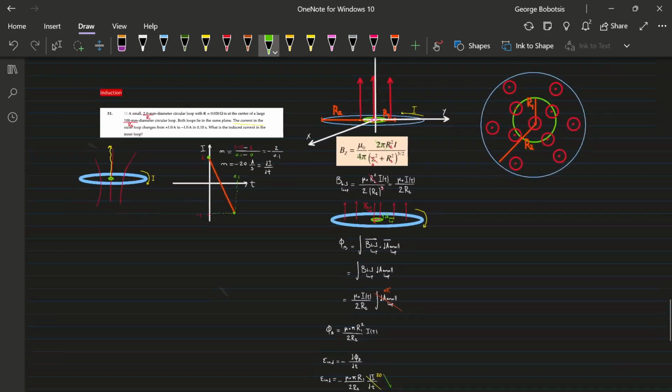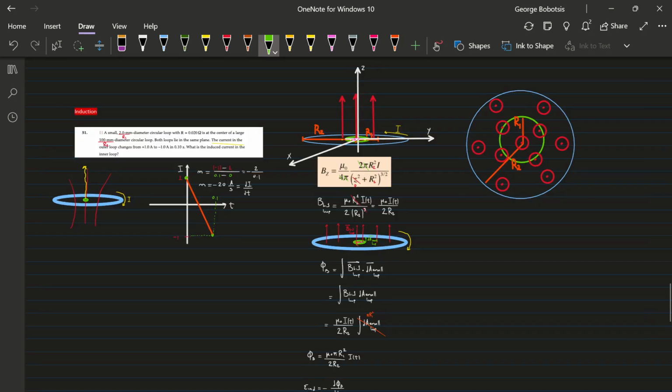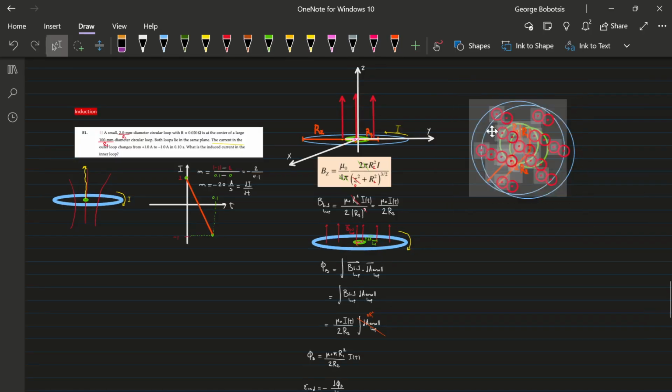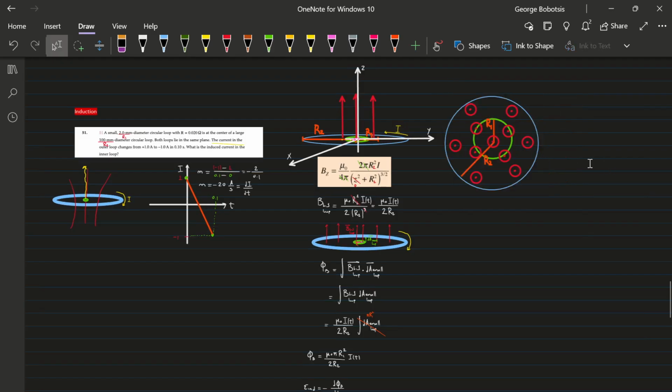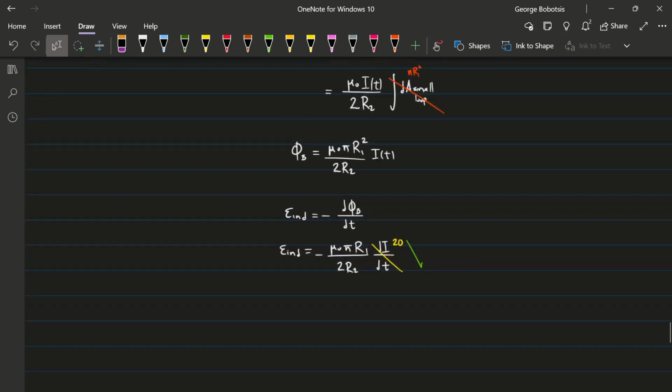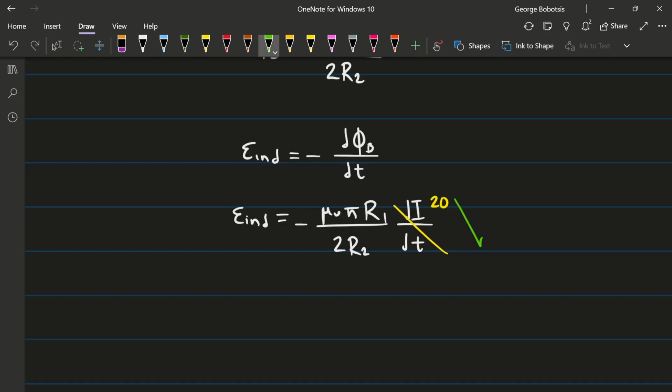What do you guys think? A few approximations here. I think this is the second hardest problem that you had on there. George, why is it that the epsilon induced equals the negative of the change? The negative is part of something called Lenz's law in physics, and it's there to indicate that the potential is a reactionary potential, meaning that any magnetic field that you're going to make with this is going to be reacting to the change of this flux. It has to go in the opposite direction to the change in flux.